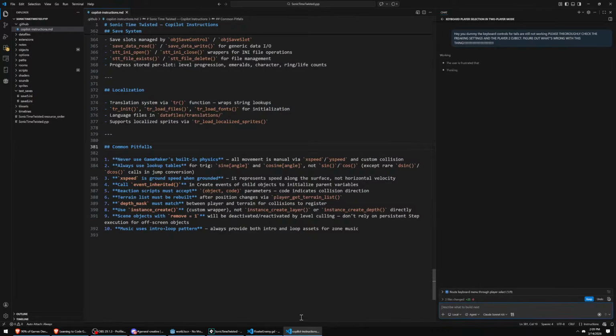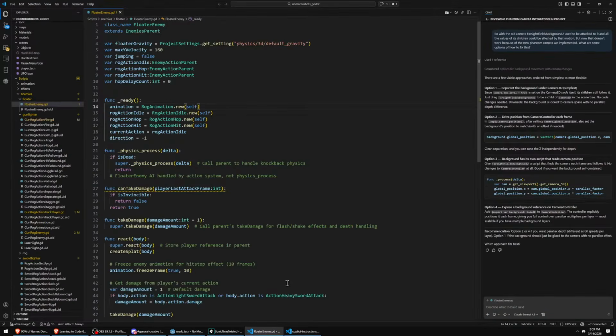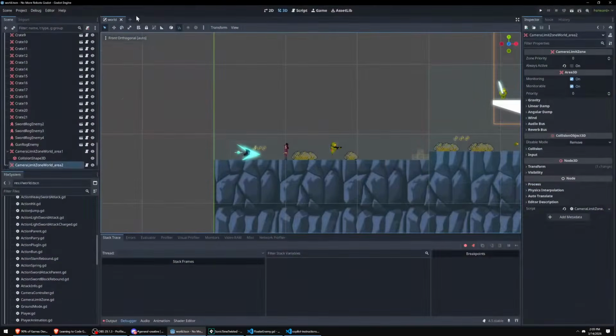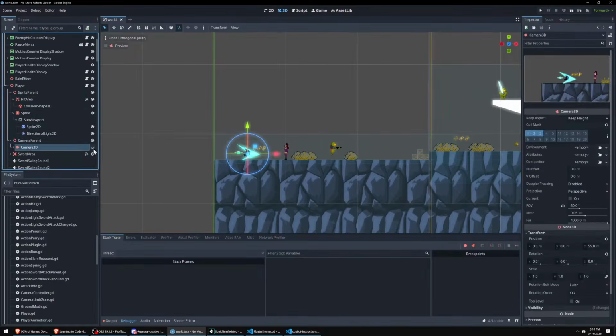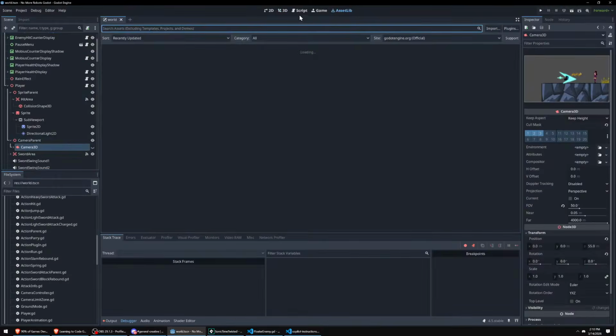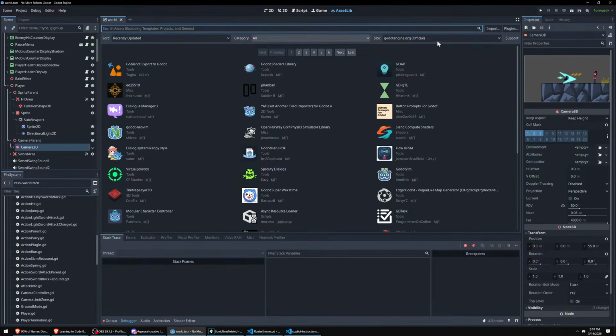All right, so now I'm going to switch back to No More Robots. Well, I was going to show you what I was working on. Okay, so I have No More Robots here, and I was just using this basic camera. Oh, yeah, I know what I was working on. Here, and I have it disabled now. I installed this asset.